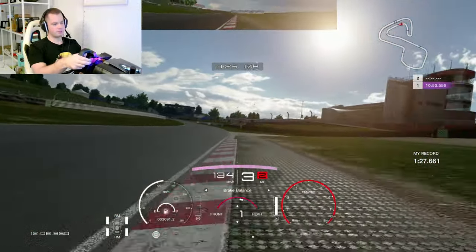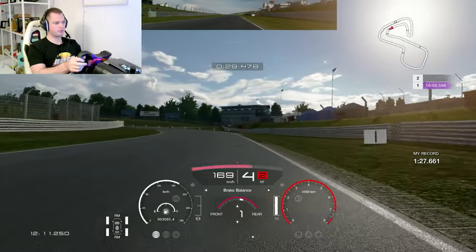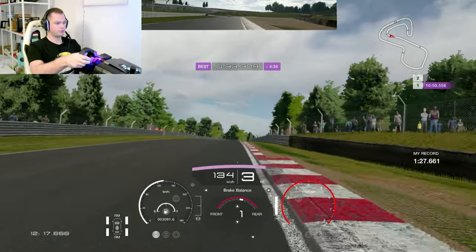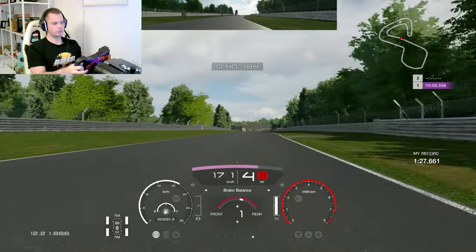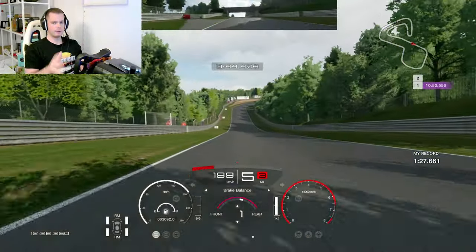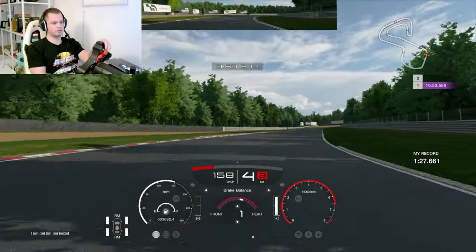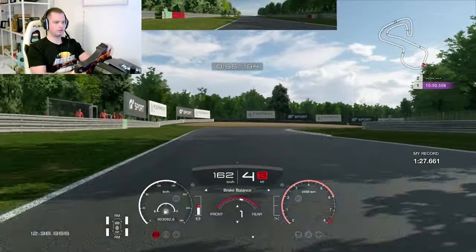I mean, it's probably not gonna be my race pace, but I'm telling you, on this track, just try to be smooth, because if you're not smooth, the car is gonna go wide, you're gonna lose control almost immediately. But if you follow these instructions, as I said before, if you just follow the lines and do correct power management, braking management, all of that stuff, the lap times should and will go down. Even here, you see what I'm doing? I can even let go of the throttle, and I'll have a good lap time in all of this.